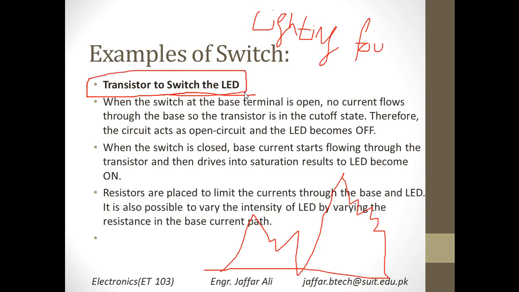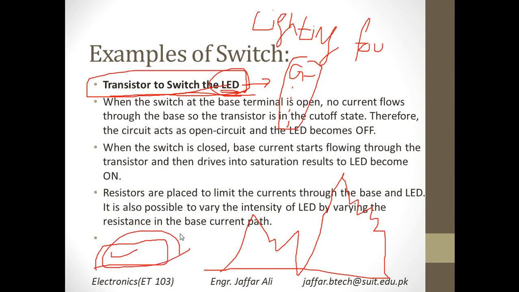So you just have to switch on and off the LED in a particular way so that it can form an image or a very good picture of anything. So you can use this transistor as a switch towards this LED. Using this LED you can have multiple options. You can have multiple colors actually. You can have green, blue, yellow, red, white, different kinds of light sources, and using those different colors you can create some kind of images, and this as a whole is known as a lightning fountain.